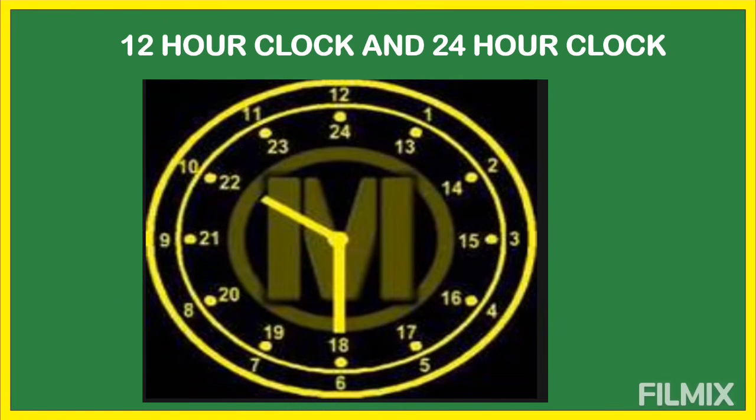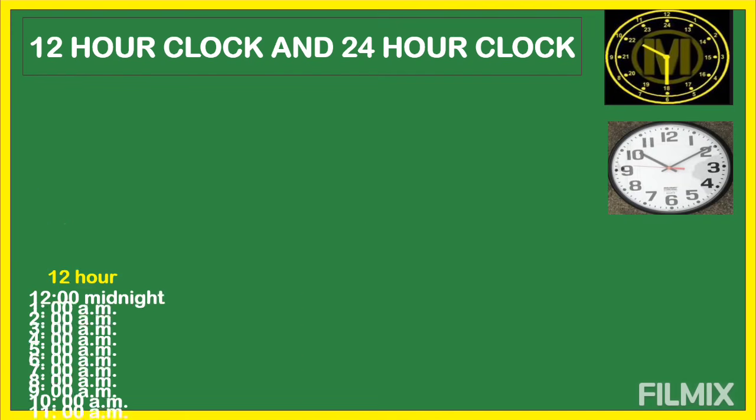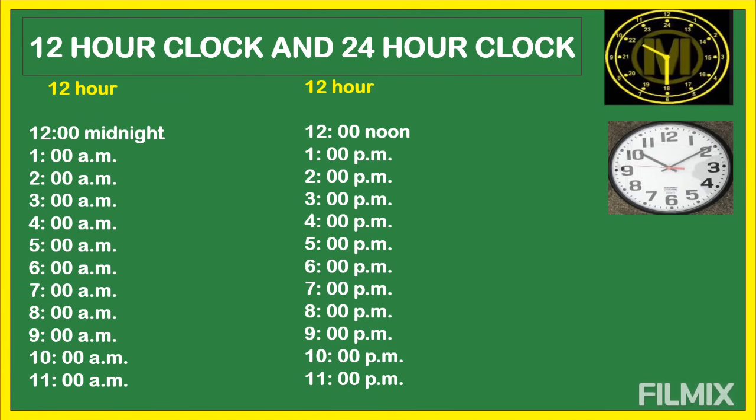Okay guys, before we convert Philippine time to different time zones around the world, let's study first the 12-hour clock and 24-hour clock. In a 12-hour system of time, it is divided into two parts, AM or ante-meridian, or PM or post-meridian. The time from 12 midnight until 12 noon is AM, and from 12 noon until 12 midnight is PM.